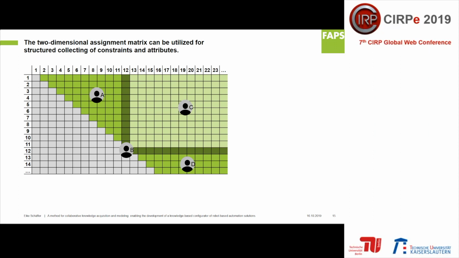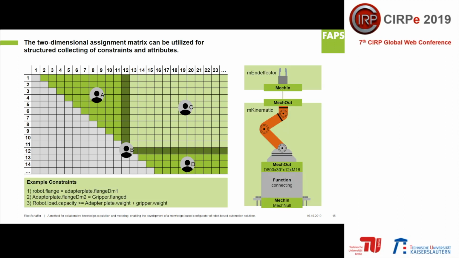When assigning matrix elements, the knowledge engineer considers knowledge and strength of the persons available and involved, so the acquisition can be carried out based on the division of labor, like an expert for robots. In addition, white knowledge spots become explicitly visible through the matrix arrangement. This also enables the structured reuse of individual knowledge elements, respectively constraints, from one configuration project to another.